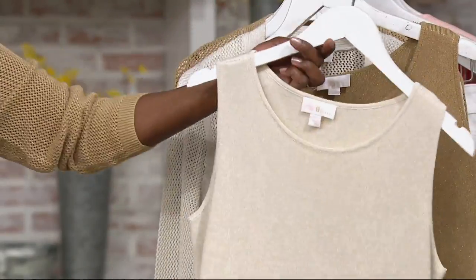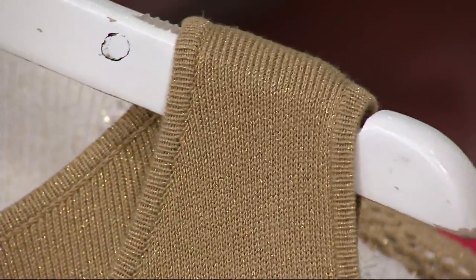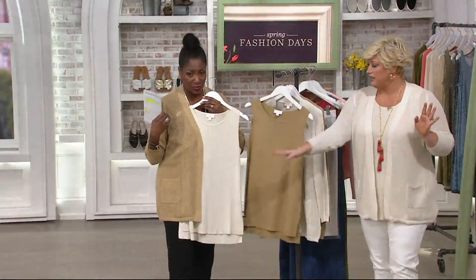Pick up whatever works or get both, because this is a great tank under anything else. But if you got the cardigan, you have to get the tank. If I'm wearing the gold and I want to pop it with the white tank top, I can — and the reverse would work too. Look at this with the white.